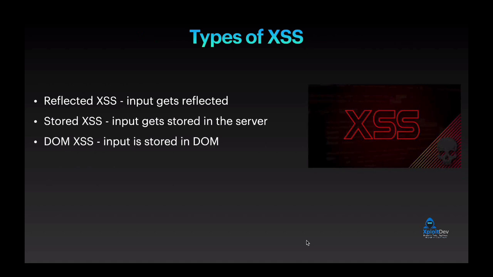So, what are the types of XSS? There are three types of XSS: reflected, wherein the input gets reflected onto the web application. For example, if you give an input, that is your name, into a search bar of any website, let's say you give Rohit, and Rohit is again reflected onto the website. For example, no results found for the query Rohit. Then this is a reflected type. You can try to search a reflected XSS there.